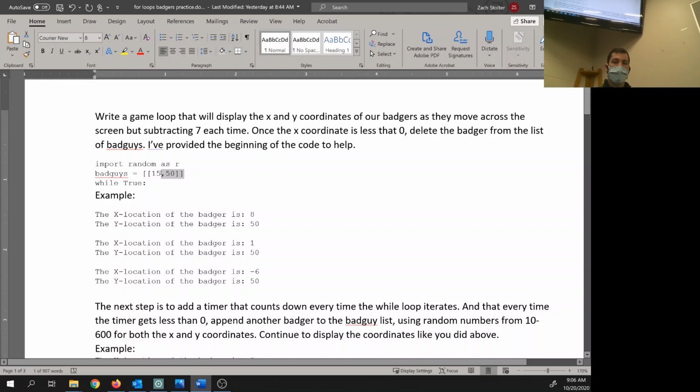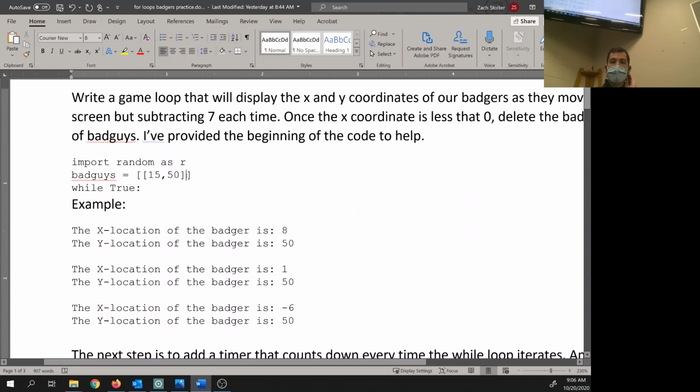We're going to start with bad guys. This is a two-dimensional list, so it's one list with two elements. There's a reason why in the homework yesterday, those advanced list problems, you had to create a list with two elements. Hopefully me explaining it, Josh, will make it less confusing.